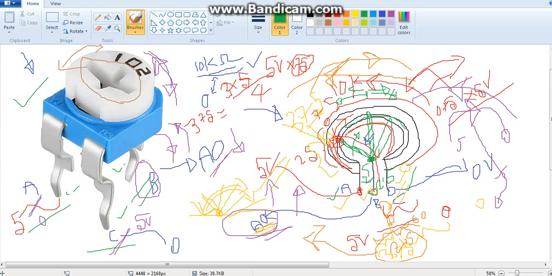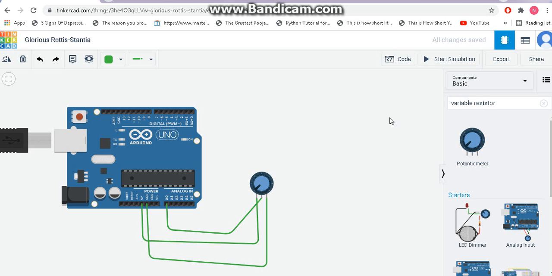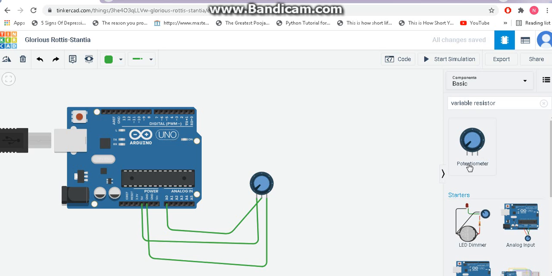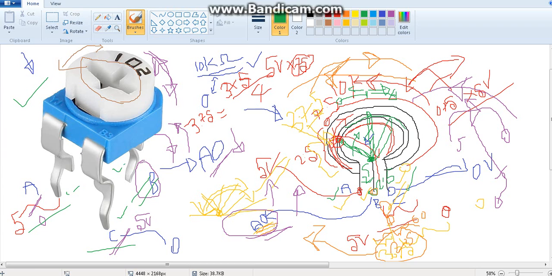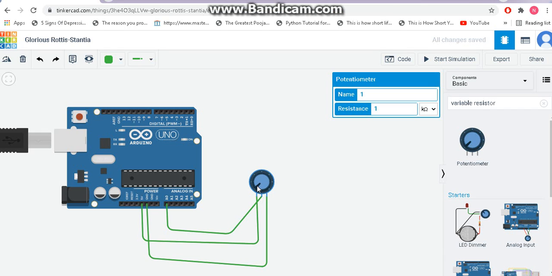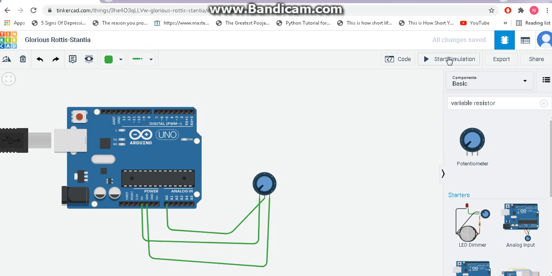Okay guys, so I have already a built-in Tinkercad scenario where I am using the same thing. Here we have something called a potentiometer. A potentiometer is also the same thing; you can think of a variable resistor as a potentiometer. So let's say I'm using the same thing in a simulation environment. So this guy, I can rotate this guy. Now I cannot rotate; I can rotate only when the simulation is started.